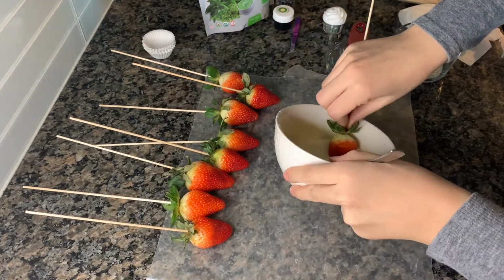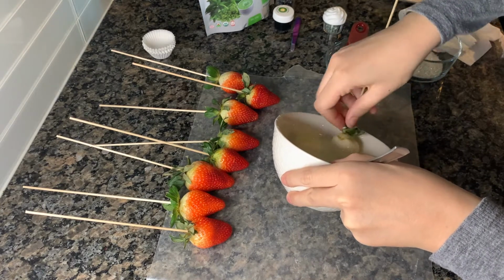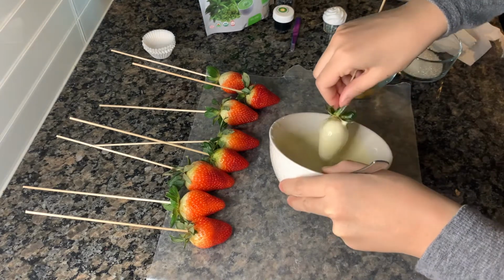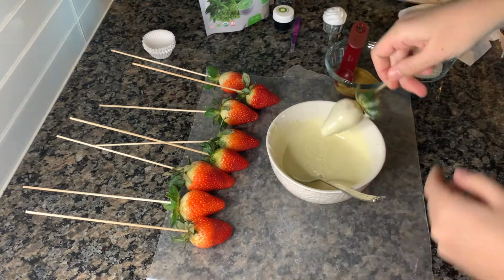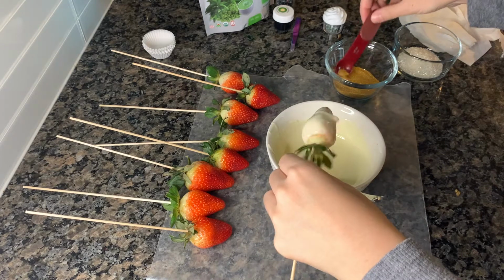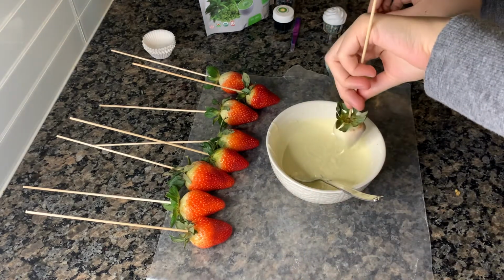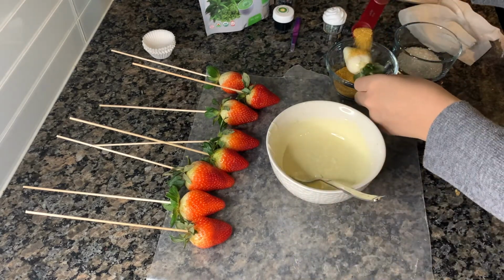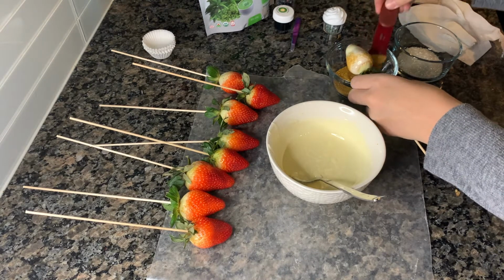Now I'm dipping the strawberry in the chocolate. So I'll show you two different ways of how you can dip the strawberry. Some people prefer this method where they hold the skewer and dip it literally into the chocolate. But I ended up just holding the strawberry in one of my hands and then using the spoon to bring the chocolate over the strawberry. That is what naturally came to me. I just followed whatever my hands were doing.